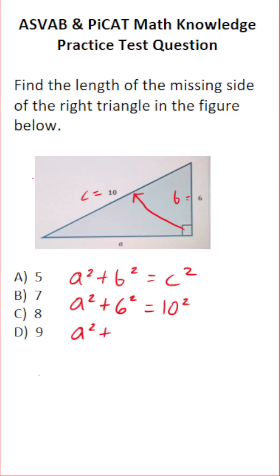A squared, 6 squared is 6 times 6, which is 36. 10 squared is 10 times 10, which is 100.